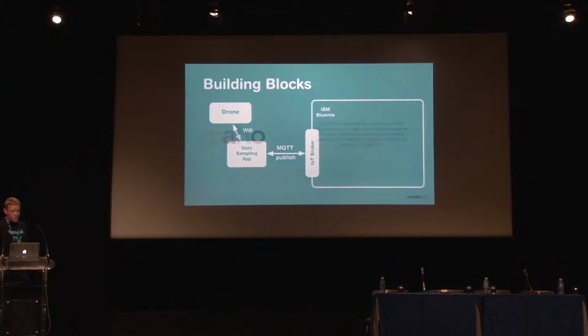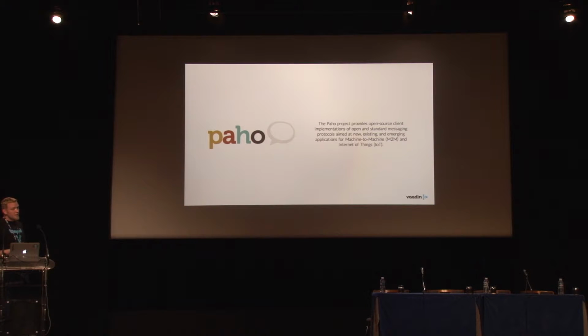It's so simple. So for a Java guy like me, Eclipse Paho is the project to save my life here. It's not only Java. It's pretty much all the programming languages that you can think of. You can use MQTT. But the Paho project has really nice Java libraries and Java APIs for that.